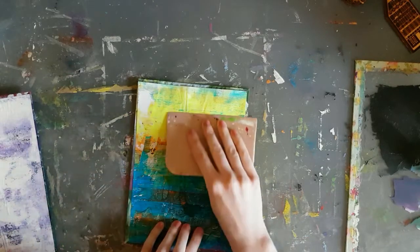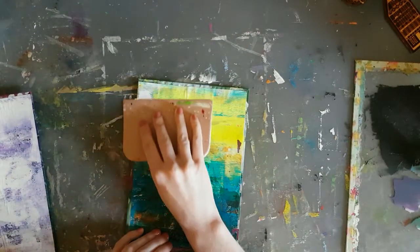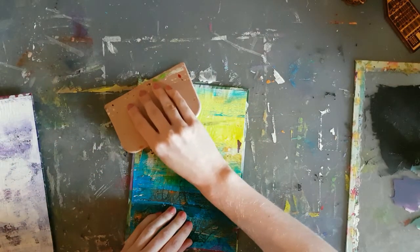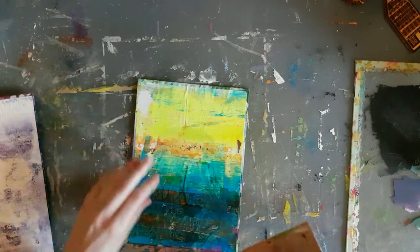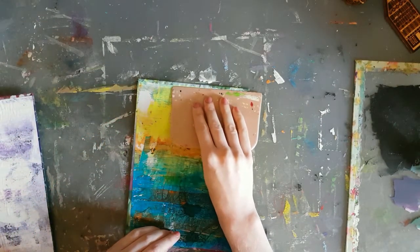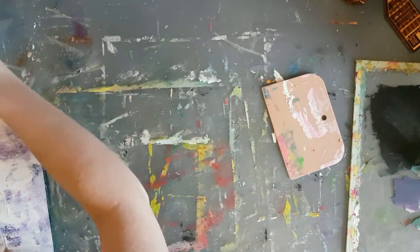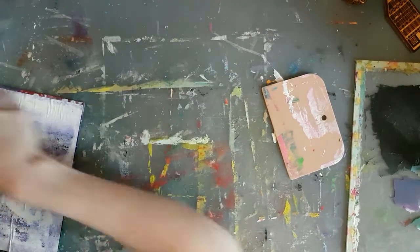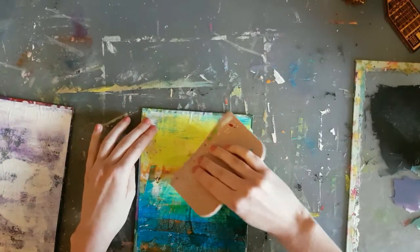Or even if you're using like a really inky pen or something, it's less likely to bleed through onto your next page. And I think overall it's just better to work with, and I think your journal lasts longer as well because the binding won't rip or anything, or at least not as easily.